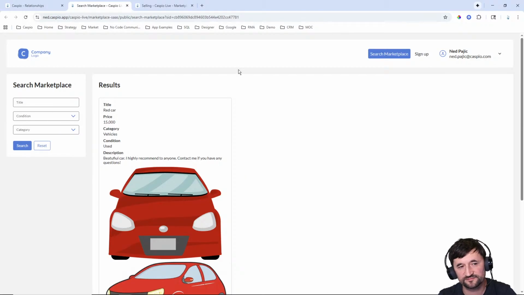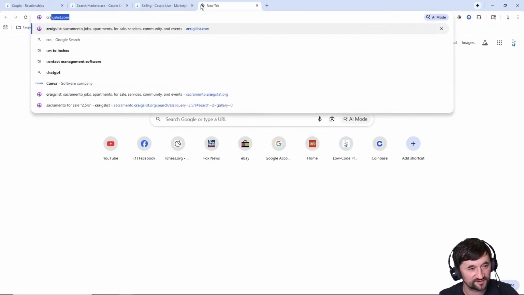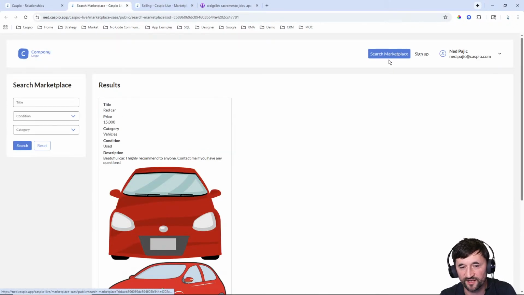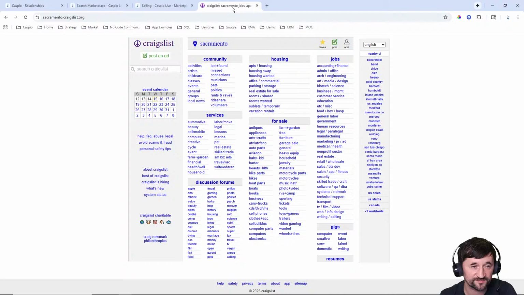Something like that. Let me just go to Craigslist so that you can see. See for sale. So here we could say for sale. And then when you hover over, you see different categories. When you click on the category, it just shows you those items without seeing the search form. So if you wanted to do something like that, like Craigslist, you could. Just imagine Craigslist had a search drop-down here that lists all of these for sale categories, and then the user has to manually select that from the drop-down.